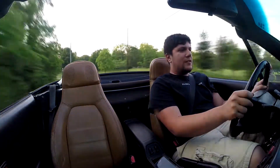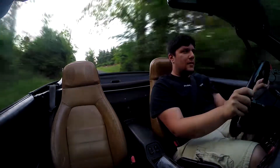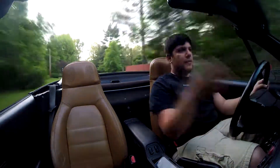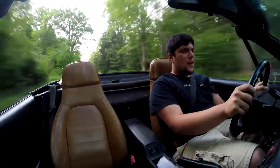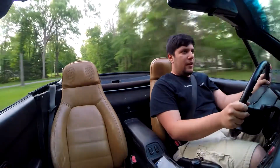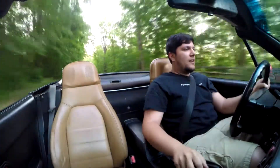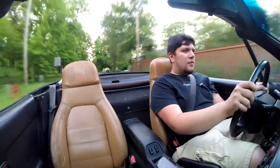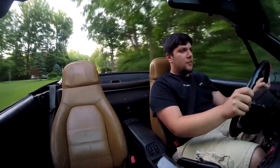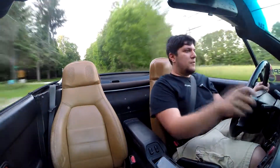The car is still a work in progress. The next thing on my list after I get the exhaust set up is a roll bar — as you can tell, there's no roll bar. I want to take this car on the track. This is basically my first project car. Long term, I want to supercharge it with a twin screw kit from Jackson Racing, and all the other stuff in between.